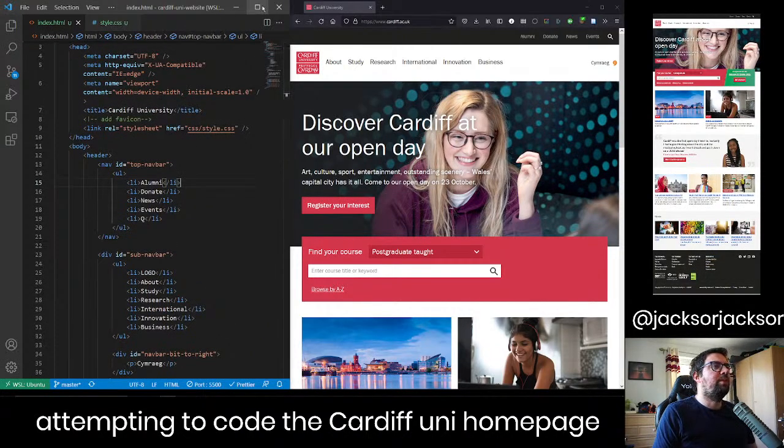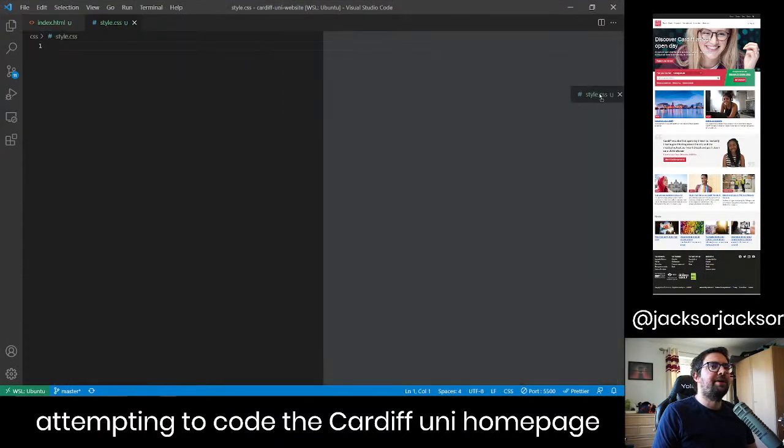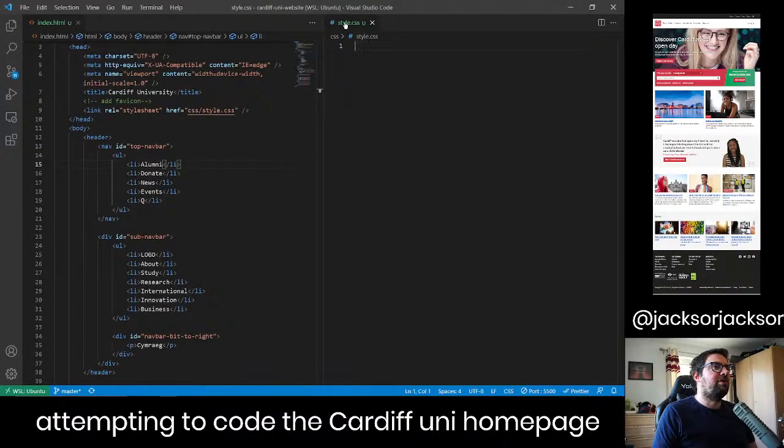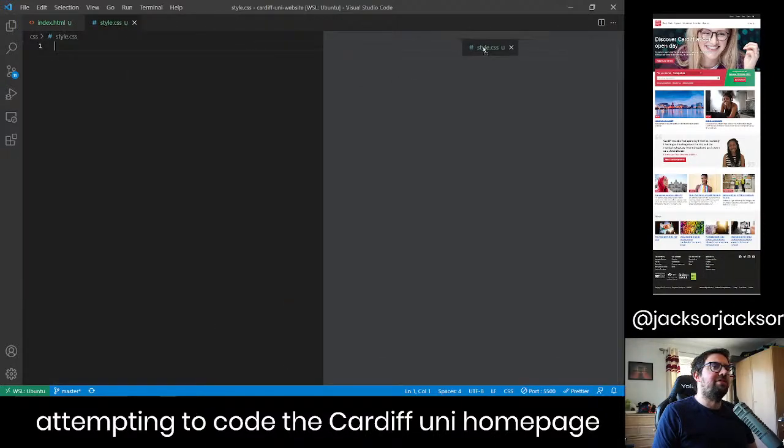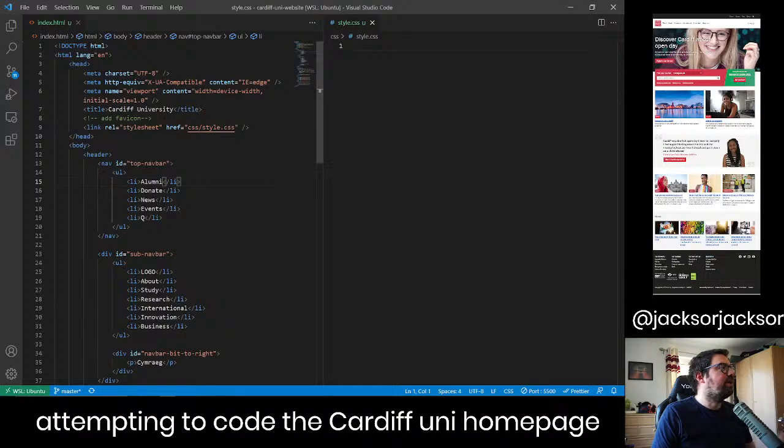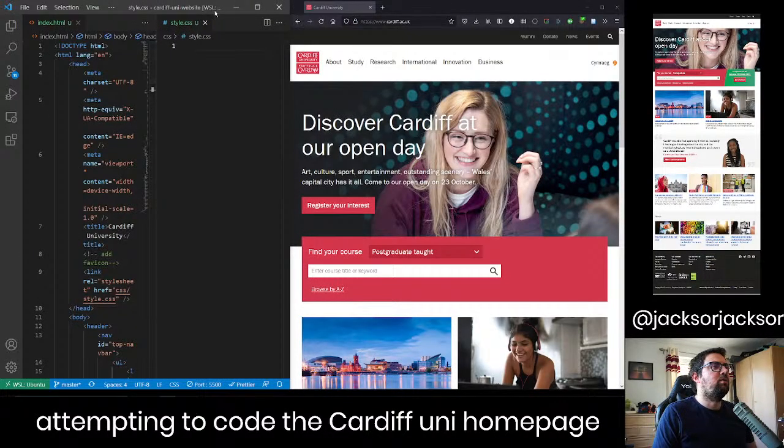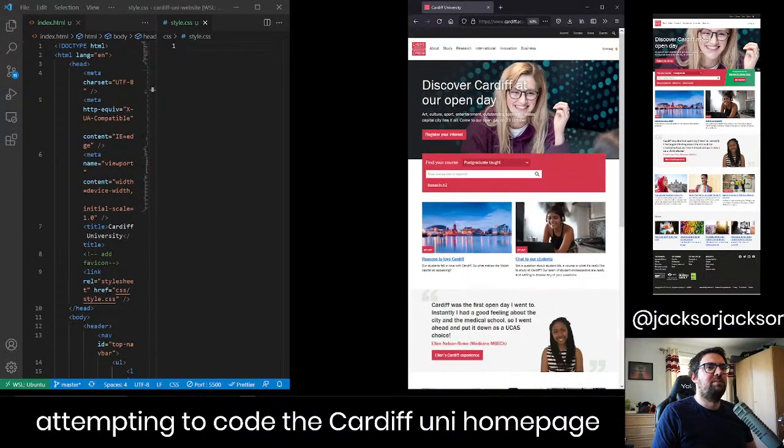All right, so what we're going to do now is do some styling. One of the things I really like about VS Code is that you can just click and drag things so you can see them left to right. In fact, what I'm going to do is have... I think we can do all of those things. It comes a bit strange, but if we zoom out... Oh, nice. Okay, let's do that.